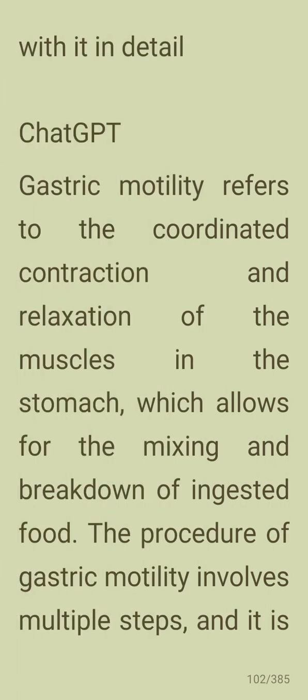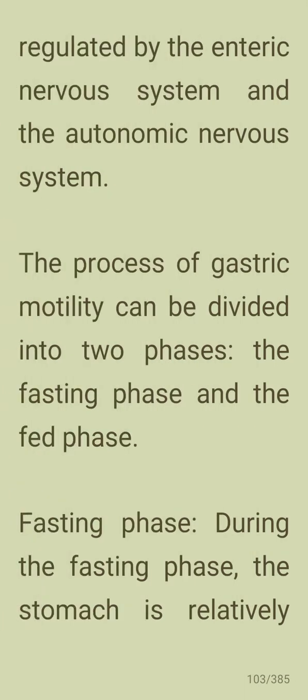Then, gastric motility procedure. So, gastric motility refers to the coordinated contraction and relaxation of the muscles in the stomach, which allows for the mixing and breakdown of ingested food. The procedure for gastric motility involves multiple steps, and it is regulated by the enteric nervous system and the autonomic nervous system. The process of gastric motility can be divided into two phases: the fasting phase and fed phase.